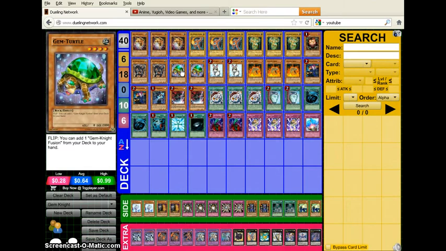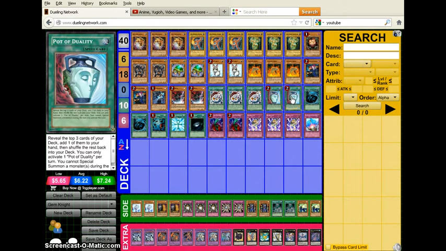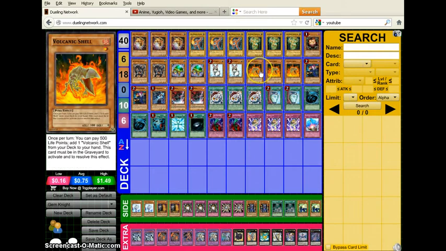The turtle, you do not need 3. Personally, I draw Fusion way more than I usually need to. I also run Dualities, and this deck does a lot of deck thinning. So yeah, the triple Volcanic Shell: if you're running a Gem-Knight deck, you have to run this card.